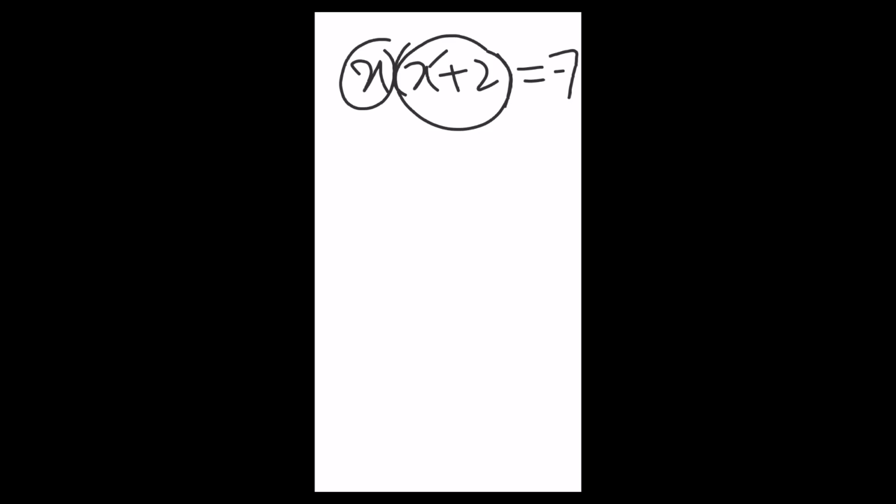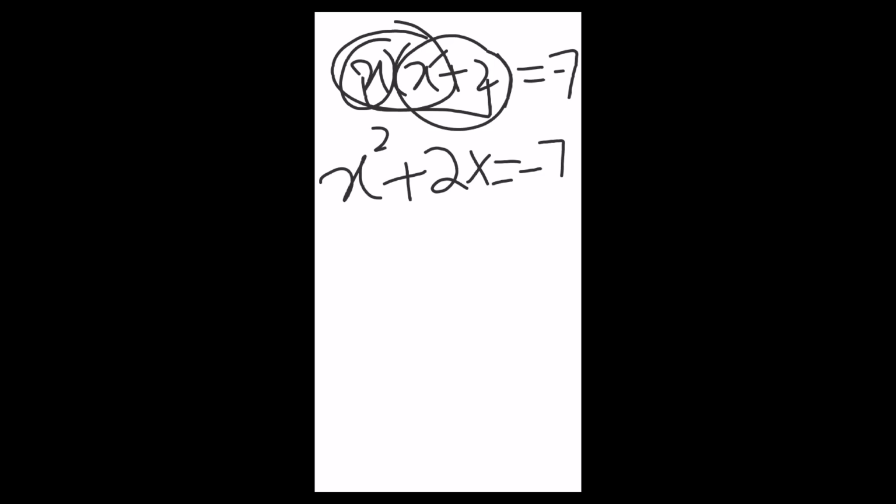Like, see, we are just making this equation. Multiply these two variables: x multiplied by x will be x square. Then this x will be multiplied with 2, and it will become 2x. Then it will be minus 7. So I am dragging my 7 to the left hand side, and it becomes x squared plus 2x plus 7, which equals 0.